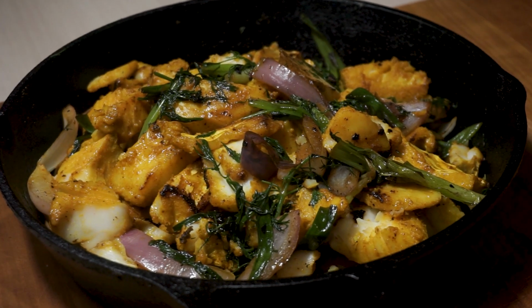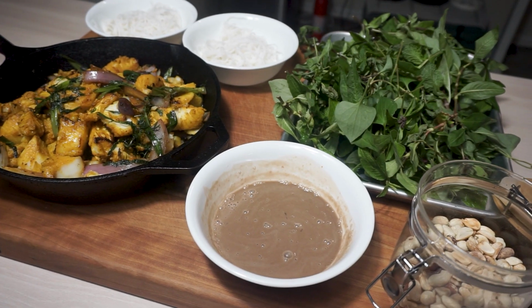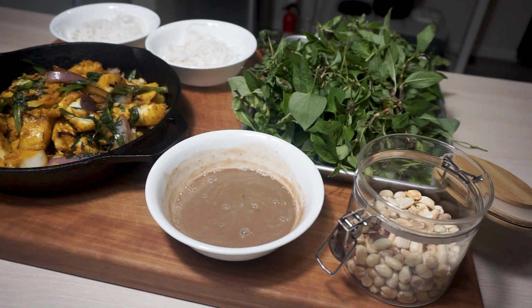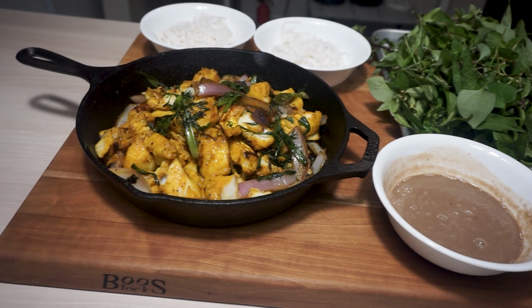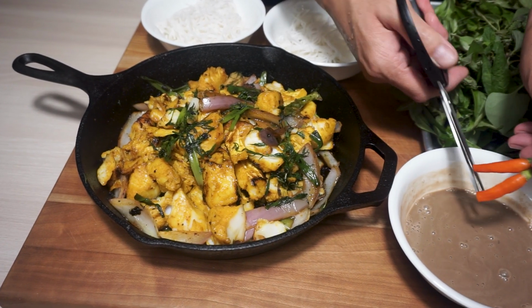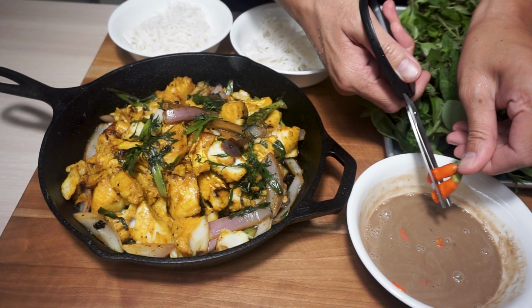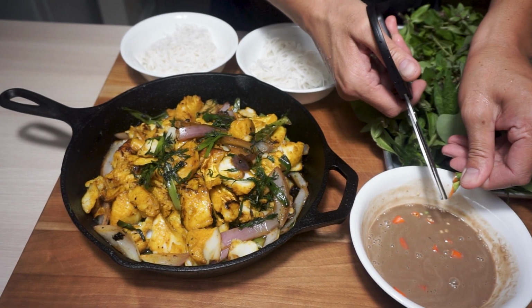And there it is, everybody. Chả cá Thăng Long. This is our spread. We got our vermicelli, we got our herbs, we got our sauce, our mắm tôm, and then we got some peanuts. And there it is. This is how you serve it. A la carte. Cut in some Thai chilies into that mắm tôm for that extra kick.